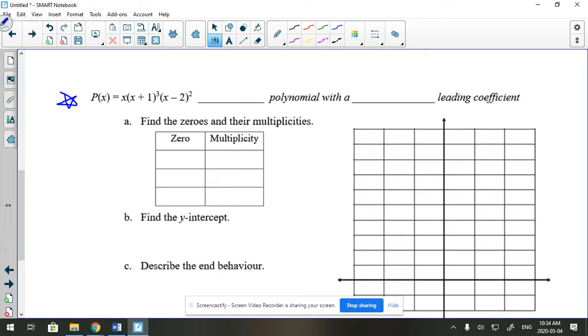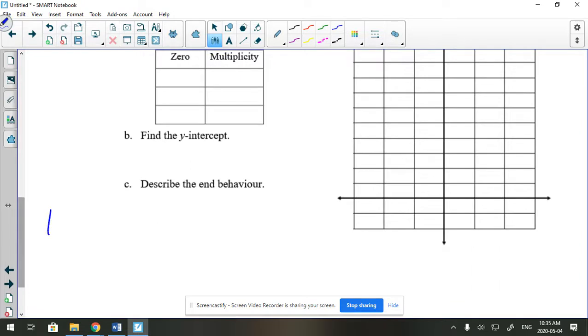So first of all, we want to figure out what degree it is so I know where to start and end my graph. This has an exponent of 1. Don't forget that single x there still counts. So wherever there's a variable, it's going to count for your zeros and multiplicities. So when I add those all together, I get a degree of 6, which means I have an even degree polynomial. And I can see my leading coefficient is positive. So I'm going to skip down and do my end behavior right now. Even degree and positive means they're both pointing up. So it starts in Q2, ends in Q1.